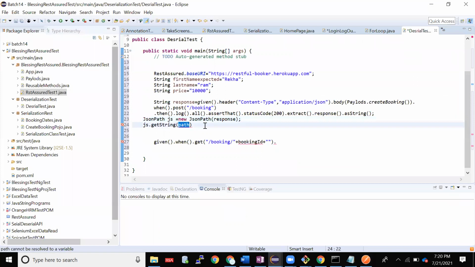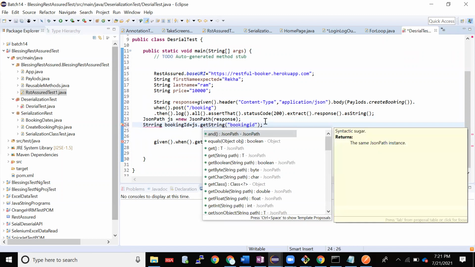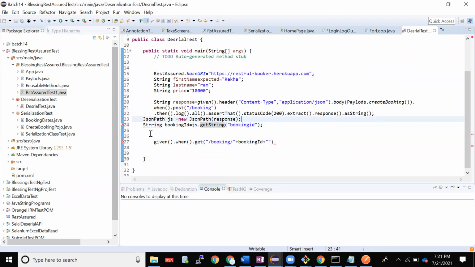I'll store it in one variable, bookingID. Okay, I have read it and I'm giving it here.